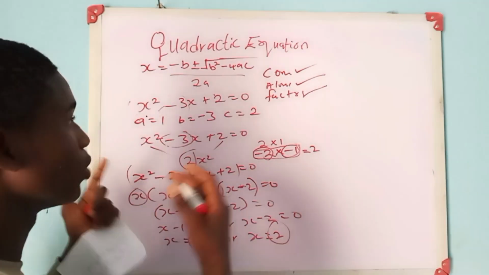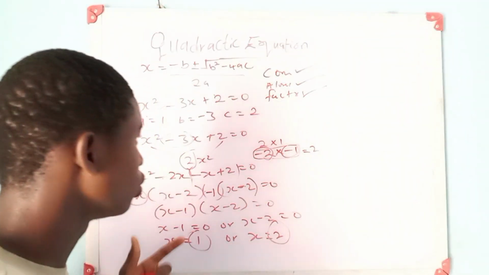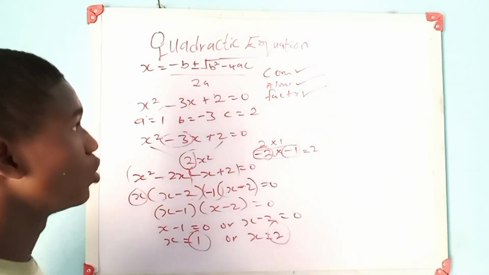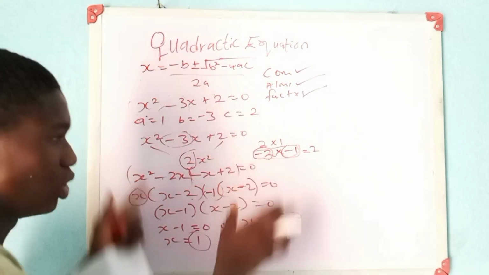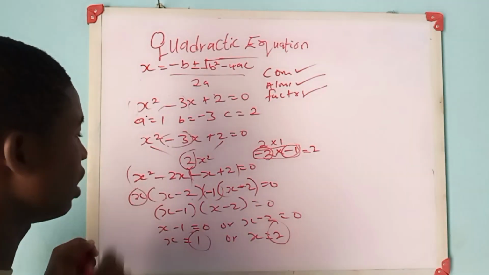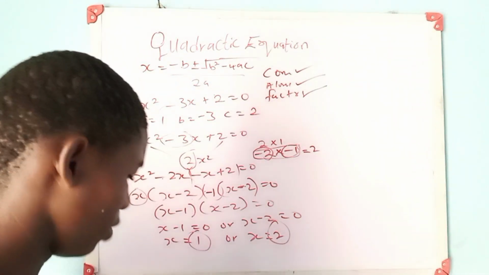So successfully, we have completed how to solve quadratic equation using what? Completing the square method. I've shown you the format you can use. So you have known already how to use what? Completing the square method. We talked about almighty formula. I gave you a clue on how to do it. And we talked about what? Using what? The factorization method. So this is how to solve whenever you see something of this sort.